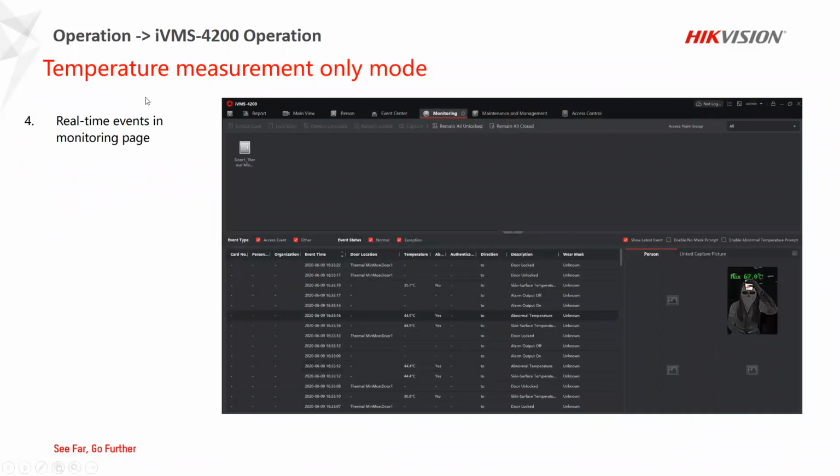But then for the temperature measurement only mode, so for public venues, you can only have the thermal picture for now. There may be a firmware update in the future to have an optical image uploading, but for now it's a thermal image. Okay, you can also see the temperature of that person as well. So in this case, if you want to know who that is, for now you can actually add our optical camera on the thermal MIMO to a recorder for 24/7 live view and recording. So you can also search back if needed.